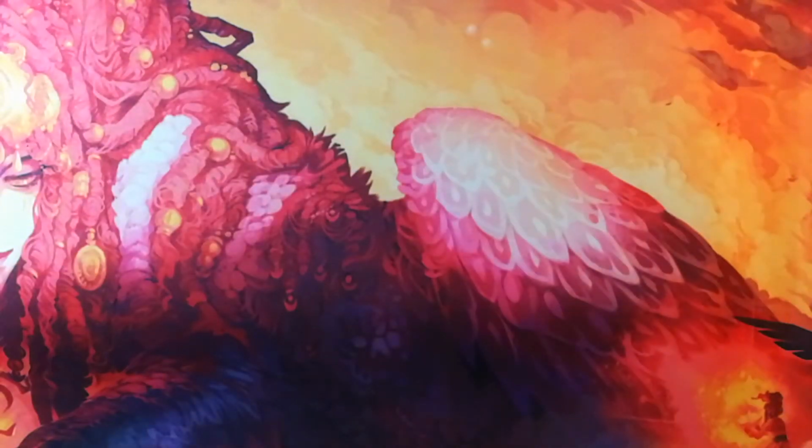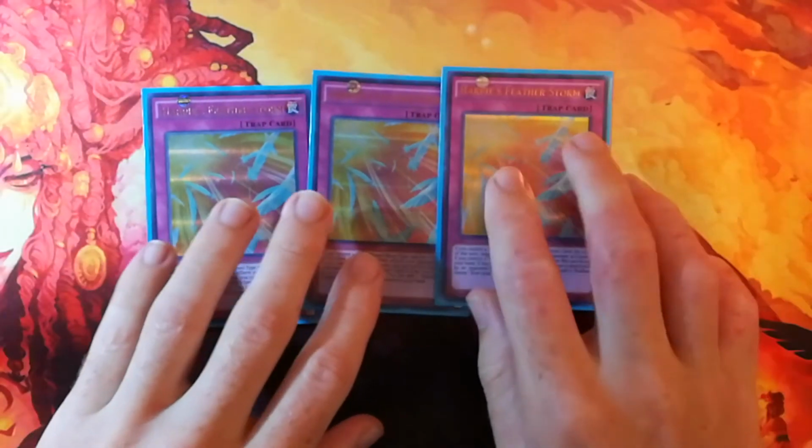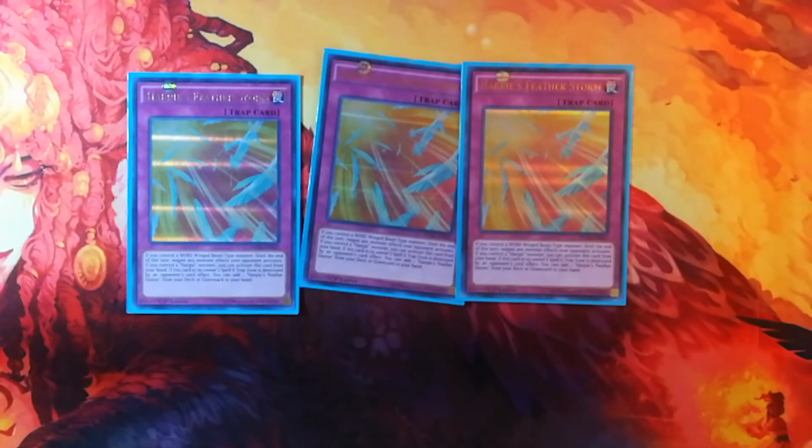As for traps, we play Harpy's Featherstorm, and 3 of it. I went back and forth between this card and Icarus Attack. This card just seems to be more beneficial to me, especially the way the game is right now. Because if you control a winged beast type monster, it turns off any monster effects your opponent activates. So really good at shutting your opponent down for a whole turn. And if you control a Harpy monster, you can activate this card from your hand.